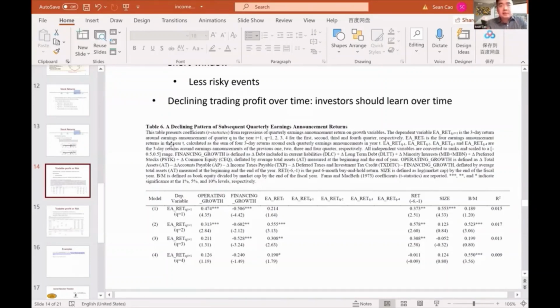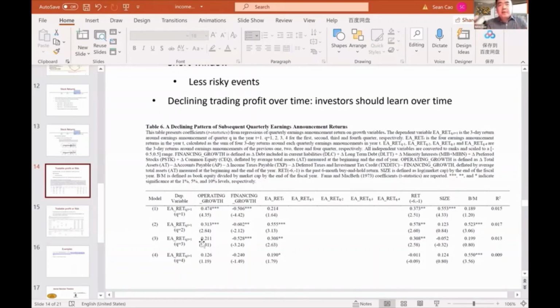It's the same thing here. The operating growth is the same here. What I'm testing here is that operating growth is something good. It's good stuff, so it can predict the next quarter return, but 3 months later, it will give a lower prediction because people are learning this. Everybody is learning this. Another 3 months after, everybody will know it.